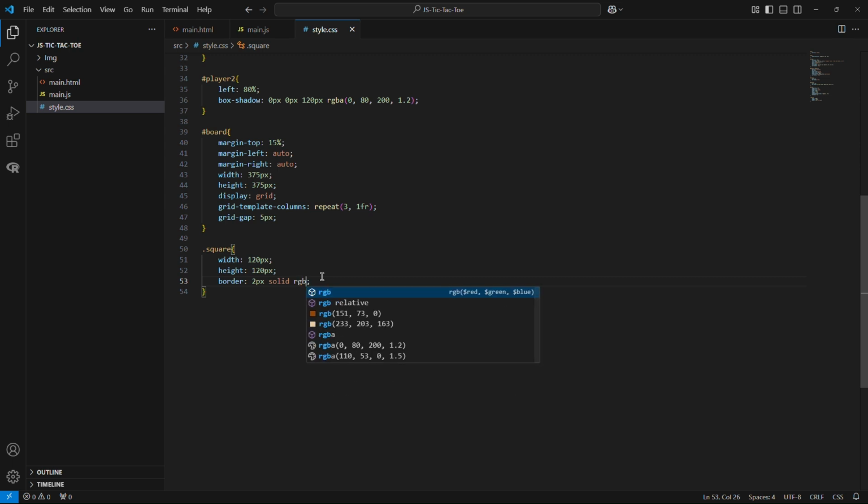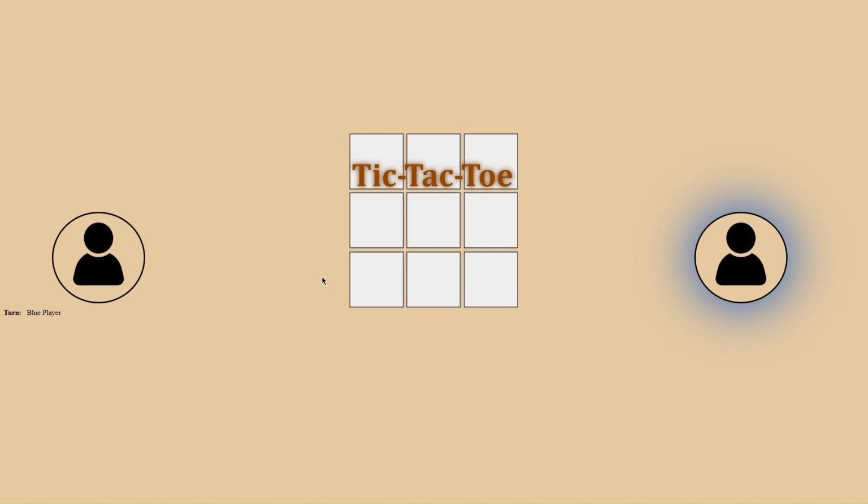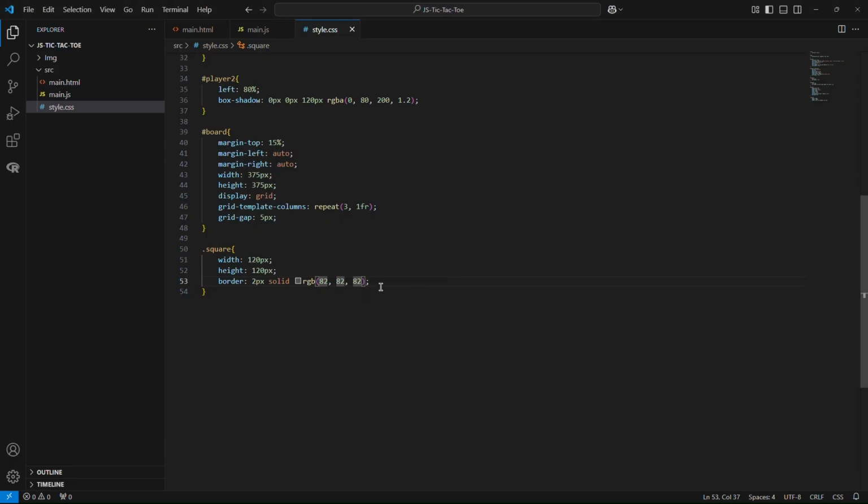And RGB, this is going to be the color that I want. I tried black, it didn't really take for me, so I gave it a bit of a yellow, a gray shade, which was this code for me. So if we just refresh, this is the nice outline that I gave it.